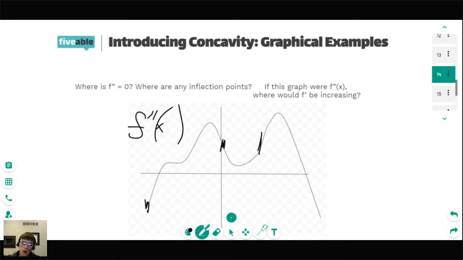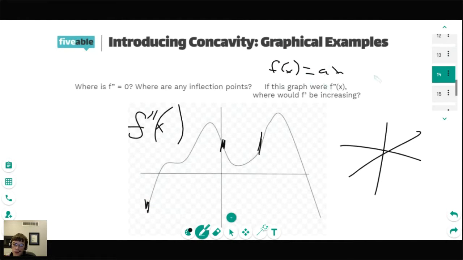But if you had a straight line, you would ask, is that line concave up or concave down? If you think about it, that's a special case, because it would have a function of the form f of x equals ax, or mx, if you want to use the convention for slope. Then f prime of x would just be m, and f double prime would just be 0. So you can see that for a pure straight line, the second derivative is really kind of irrelevant.